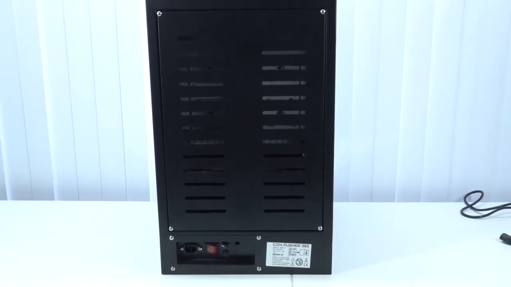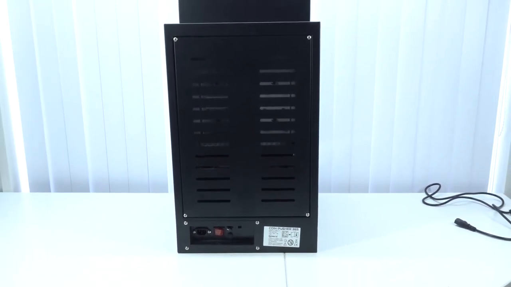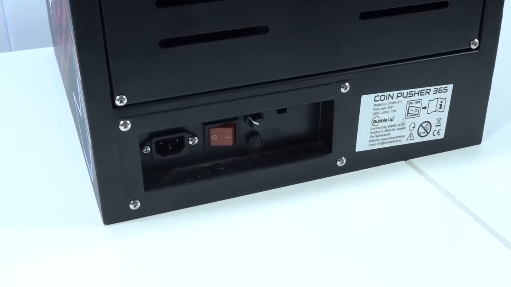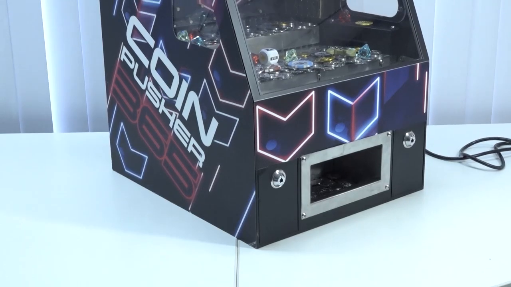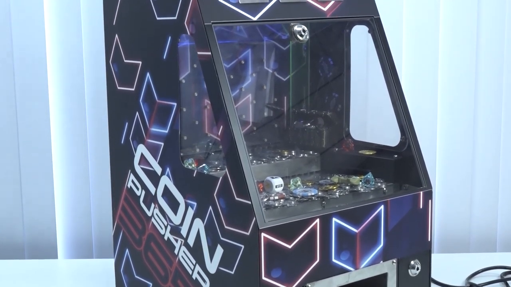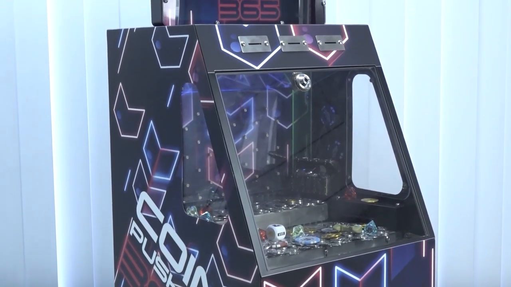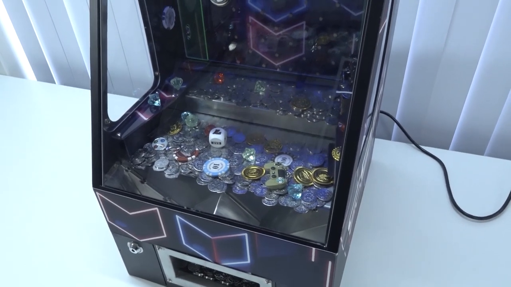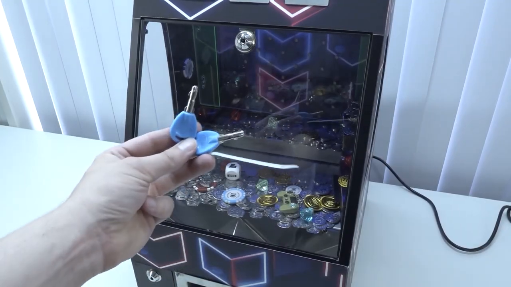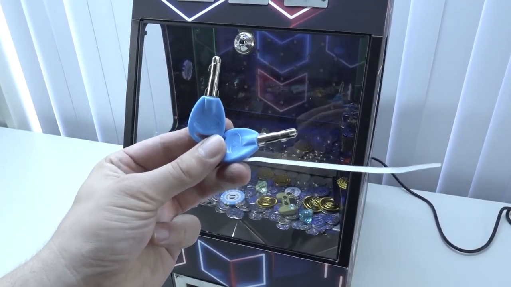Another thing they changed in the new generation is that this thing is made out of metal. So the casing itself is not as fragile as the previous model, which we're going to talk about in a different video. Again, I personally really love the layout of everything, especially the color theme and the RGB lighting topper that they have. Everything looks so cool. You can decorate the machine yourself on the inside, and I think that's pretty damn awesome. It gives you more of a personal touch to your machine.